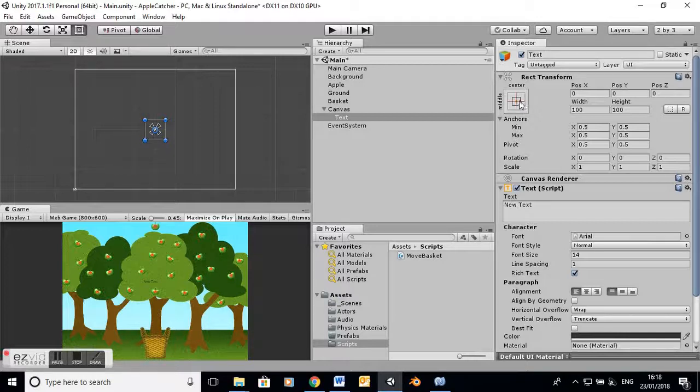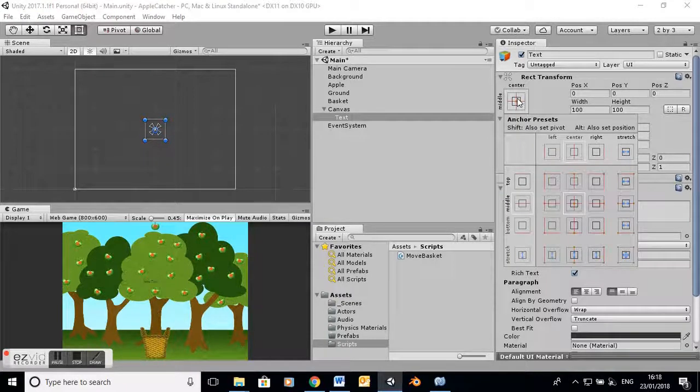So this is the pivot, this sort of windmill idea here. If I click on this box here, I want to put it up there in the top left corner, and it tells me if I hold the shift key and the alt key and click, then the pivot goes up to the top left corner and my text goes up there as well.